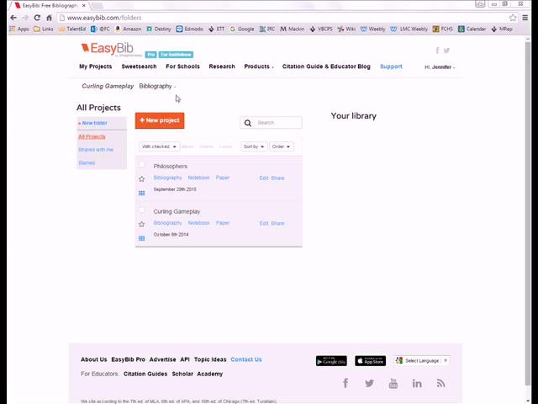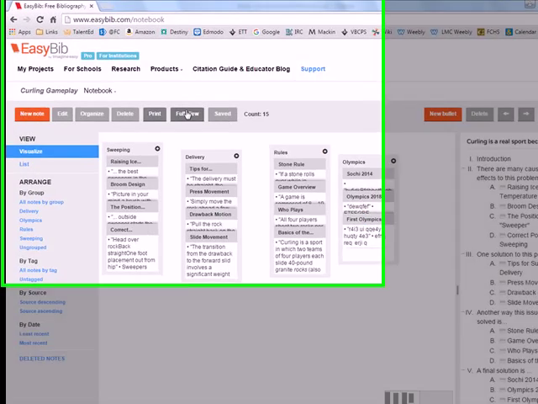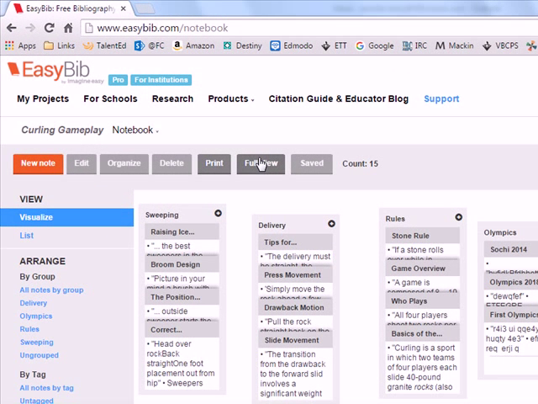So when you're at this page, you can go to the word notebook, or you can pull down here and go to notebook. Now, I've done a sample project here on the Olympic sport curling. It's that kind of strange Olympic sport on ice that kind of looks like shuffleboard with the sweeping, and anyway. I had a bunch of sources that I pulled, and I started taking notes from them here. So I just wanted you to see what the notes page looks like.